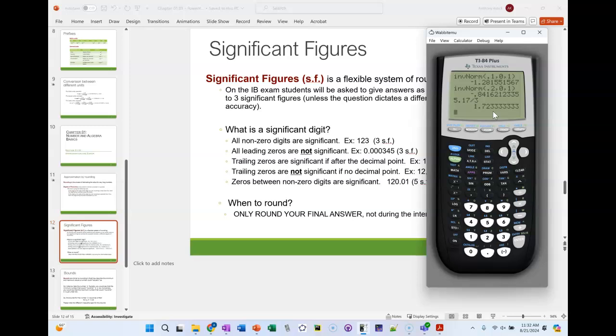And by doing mathematics, like adding, subtracting, multiplying, dividing, I can't somehow make my measurement more accurate than what it started with, right? That's the point of significant figures. That's what it's trying to accomplish. It's communicating to the reader what level of accuracy in your measurement you had based on the tool that you used to make the measurement. Okay?